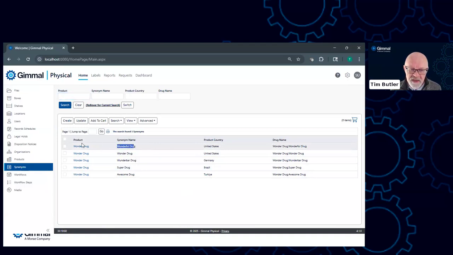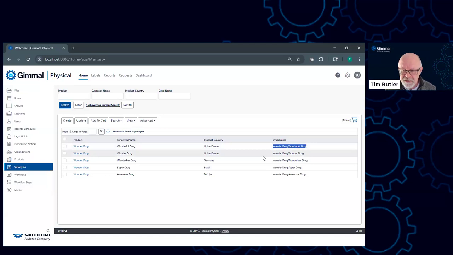But what we do under the hood there, guys, is when you create a new synonym, we use the synonym name as well as the product name, and we concatenate that stuff together into a field that we auto maintain for you. You never have to do data entry here. In fact, you can't do the data entry. We make all this happen under the hood. It facilitates what I'm about to show you. Let's go back to the Files tab.